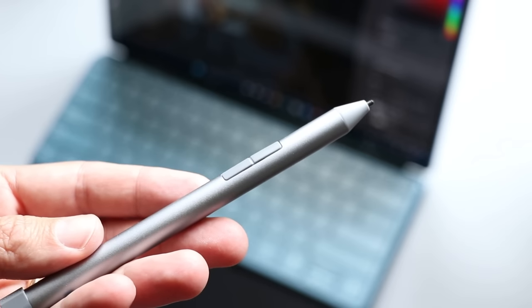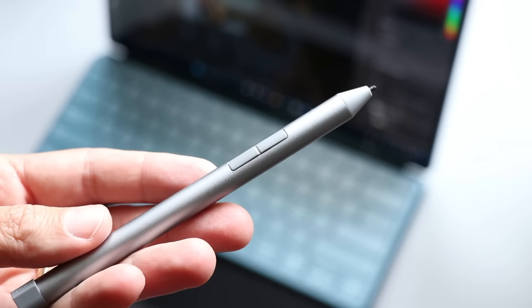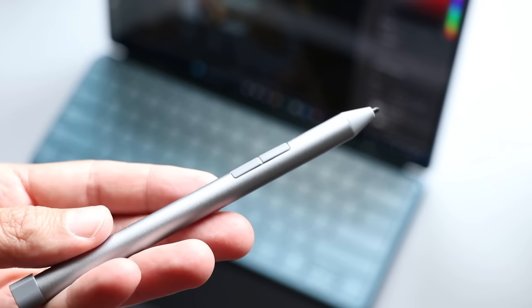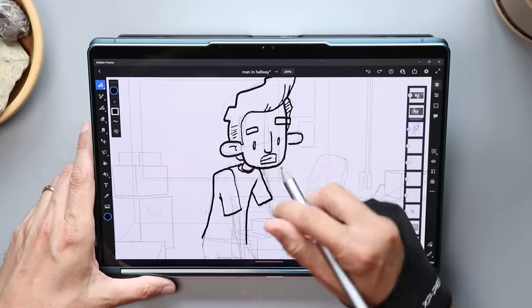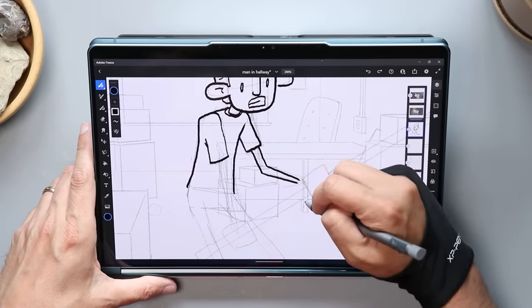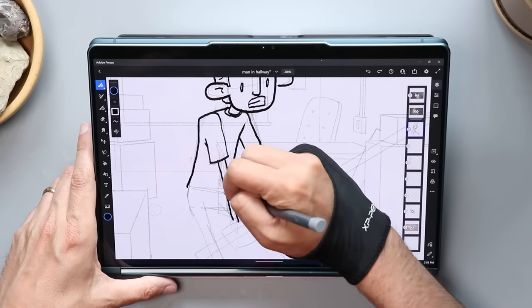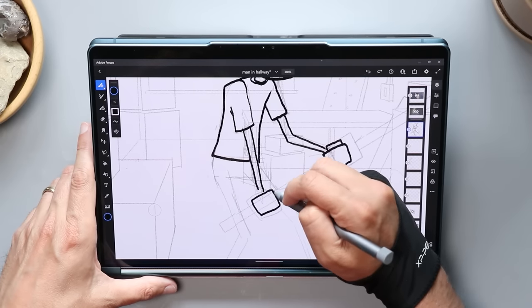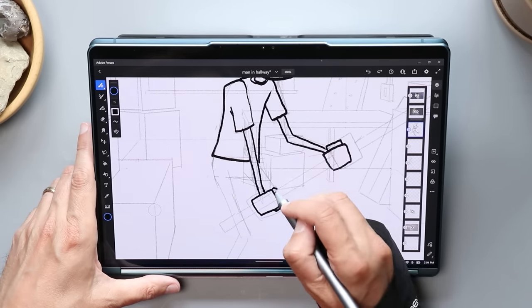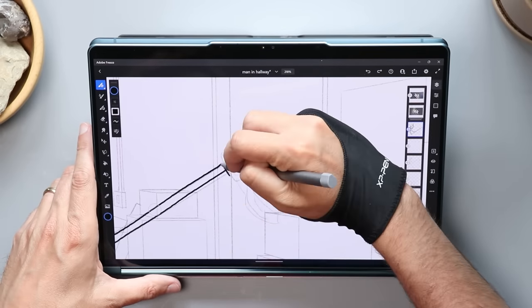There is a small battery in the back of this pen, and like other MPP pens it should last a few months, possibly up to a year. It's a shame about the pen because I can think of so many cool ways to use both screens — like putting reference art on the top screen while drawing on the bottom. It's also a 360-degree hinge, so you can fold it over and draw on either screen in tablet style.